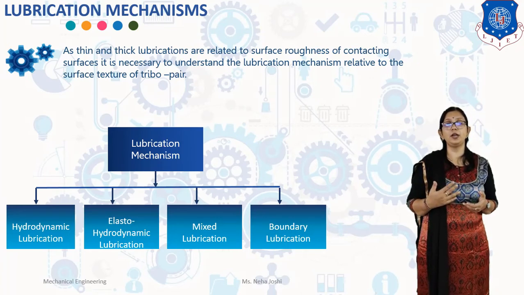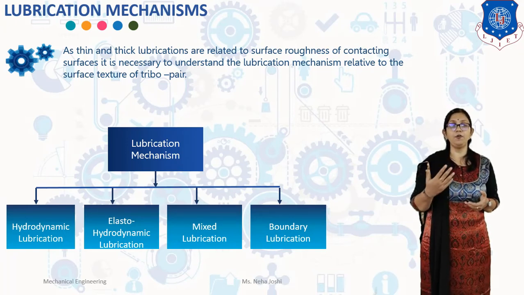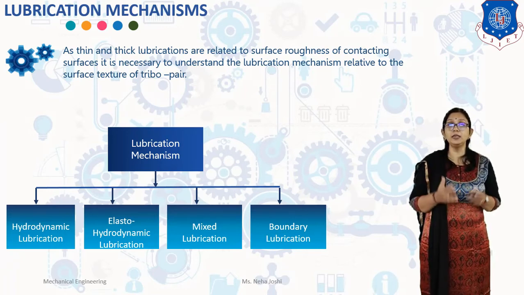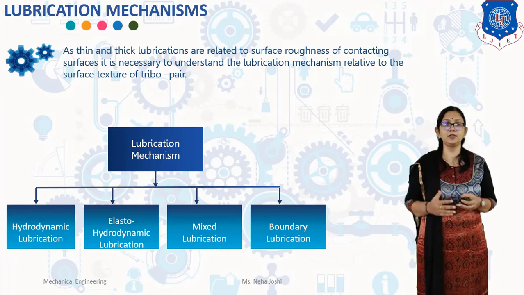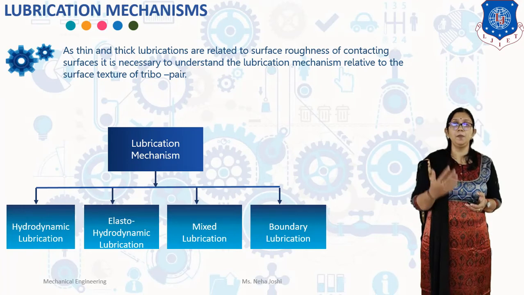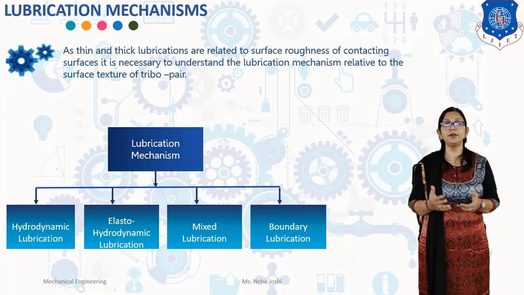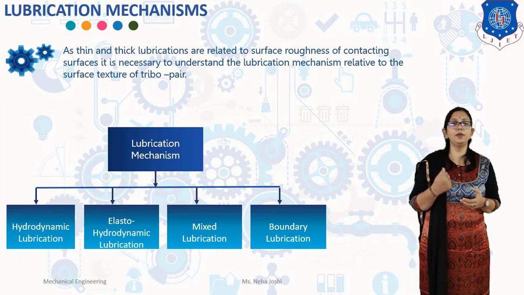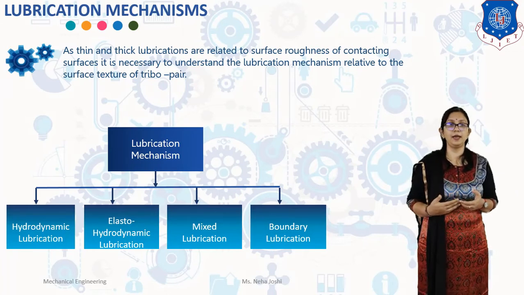Now what is elasto-hydrodynamic lubrication? Elasto-hydrodynamic lubrication is a lubrication regime, a type of hydrodynamic lubrication, in which significant elastic deformation of the surfaces takes place and considerably alters the shape and thickness of the lubricant film in the contact. Now what is mixed lubrication? Mixed lubrication is an operating state of lubricated contact in which surface roughness significantly affects the performance of the contact. It may occur with the conformal contact of lubrication such as journal bearing lubrication.